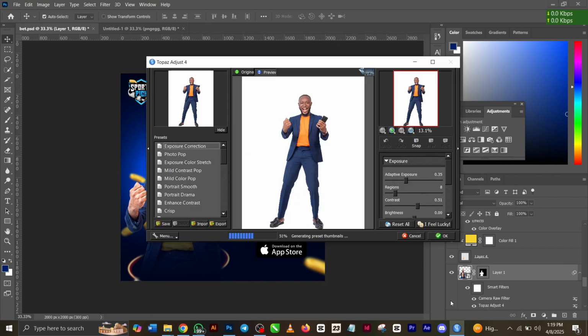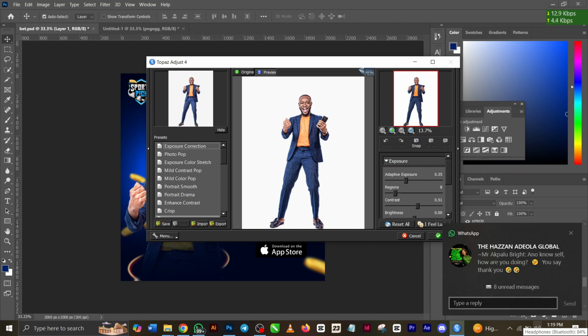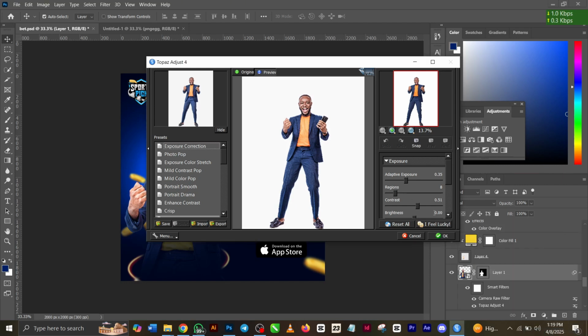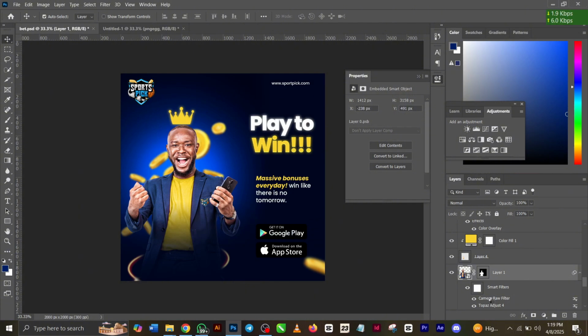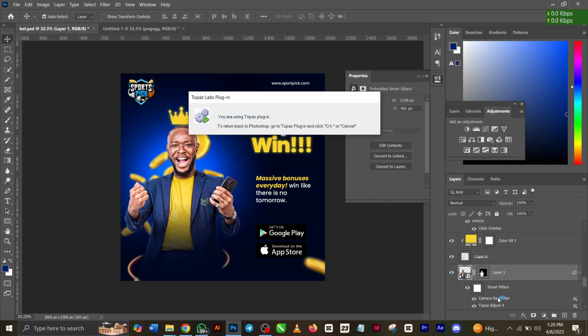Now this camera, this Topaz Lab, is actually an effect I got from Azan Adeola's YouTube page. You can just search for Topaz Lab adjustment layer. So you can search for it, and it will give you. Then I used crisp, sorry. Then I also added camera raw, and the camera raw effect to it too. So it's loading. Camera raw here.